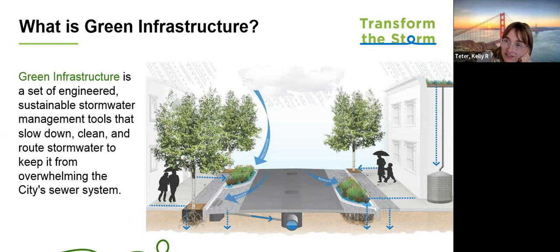Another example of green infrastructure is up here on the right. We have a green roof or vegetated roof, and that roof is capturing stormwater that's falling on it. And then it's being routed into a rainwater harvesting system or a cistern, which is just a big barrel that's designed to hold that rainwater after it's been cleaned. And now that rainwater can actually be reused for things like irrigation. So that's offsetting our non-potable demand. So instead of irrigating plants with Hetch Hetchy water, we can actually do it with rainwater through capturing that from the roof.